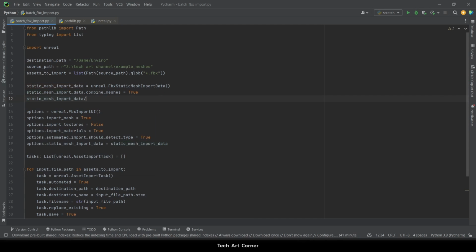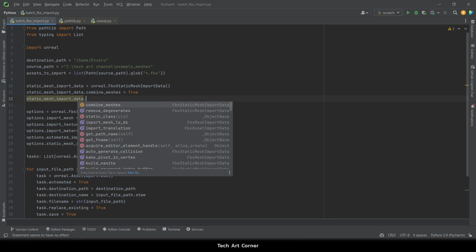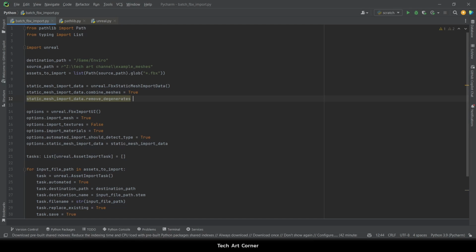There is also another setting that has a weird name, and it's called remove degenerates. And the documentation will tell you that it removes degenerative triangles. What it does, it basically doesn't import polygons or vertices that are causing trouble to Unreal.